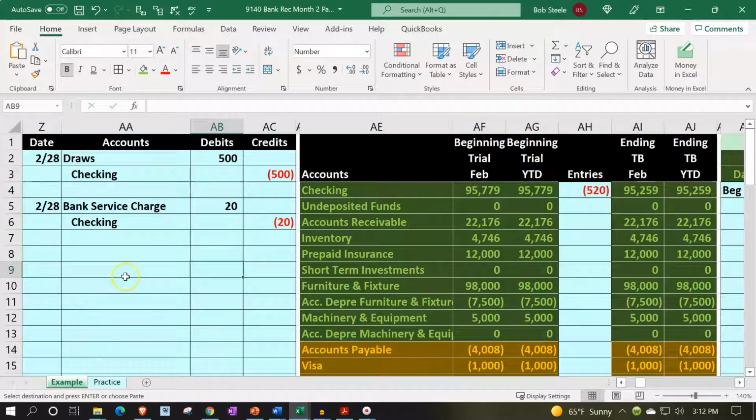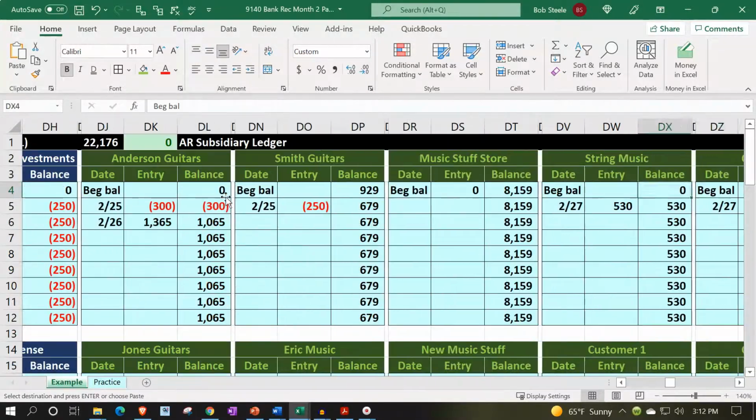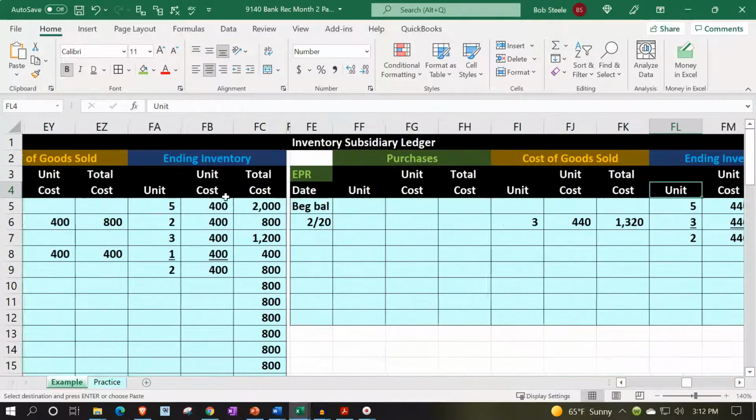Last time we looked at the bank reconciliation for the first month. Now we're going to start the bank reconciliation for the second month. It's usually easier given that we don't have that beginning balance type of issue, but it's good practice because we can see the impact of the outstanding items from last time.